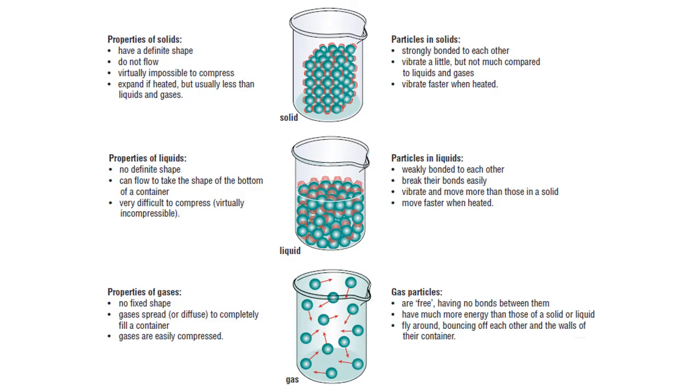So you might be asked to use the ideas about the particles to explain the properties of solids, liquids, and gases. For example, you could explain that solids always have a definite shape by explaining that the particles are strongly bonded to each other, held together by strong forces. Or the fact that liquids can flow, because the bonds between those particles are weaker, so they're free to slide and move past each other. Why can gases spread out or fill up a container completely? Because they're completely free to move. They have no bonds between the particles.